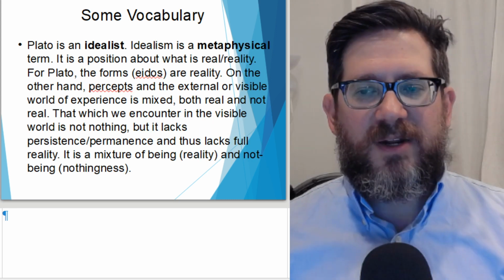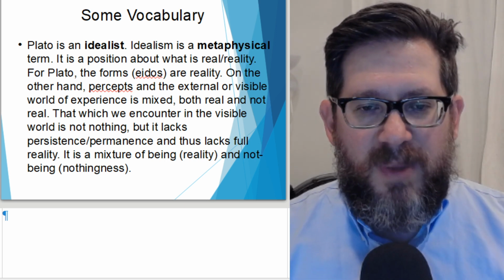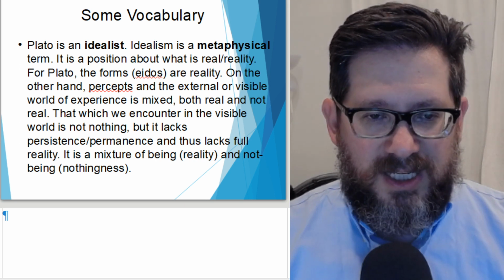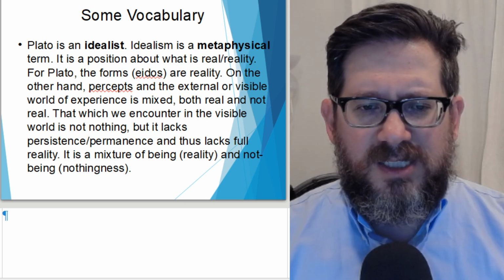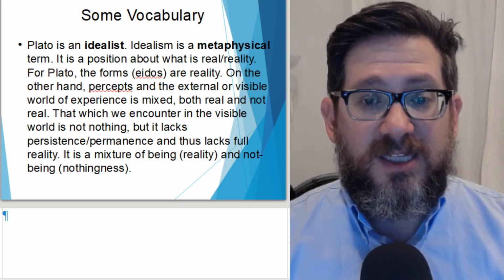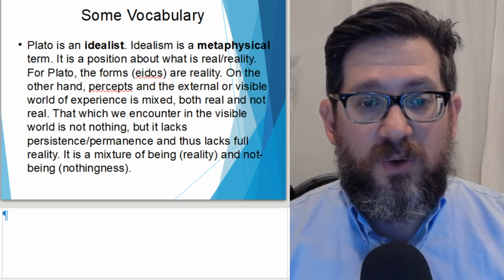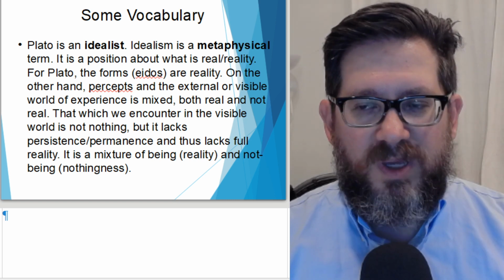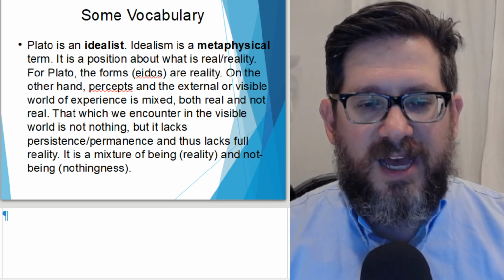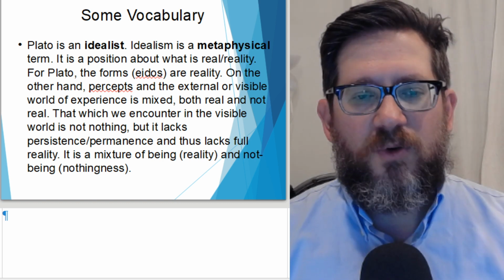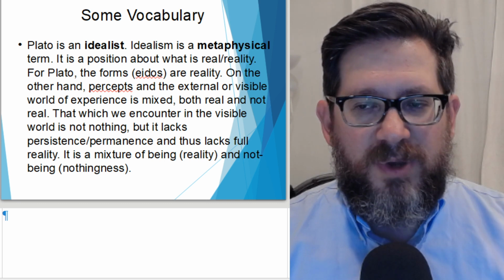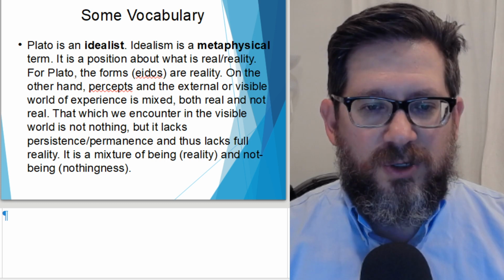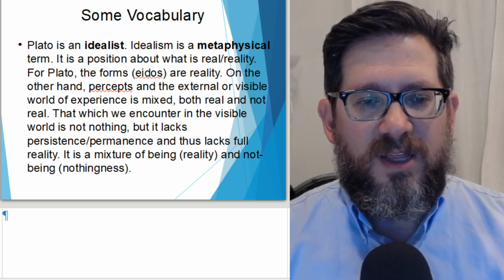Now we're going to look at his metaphysics. And in metaphysics, we can say that Plato is an idealist. That he gives us an idealism. And this is a position about reality, what's real. And for Plato, what's real are ideas. We established that in the last part, but we haven't formed the vocabulary. And so now we can say that's an idealism, and Plato is an idealist. The form is the eidos, that was the ancient Greek word. That's reality.